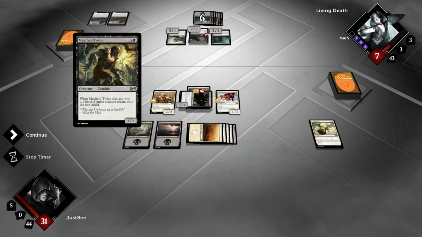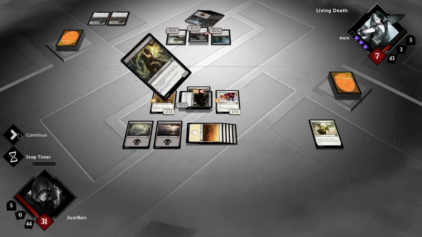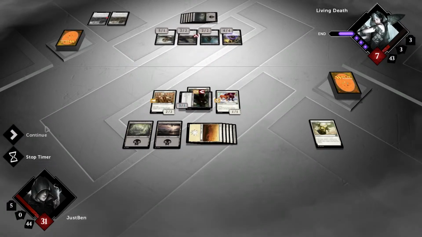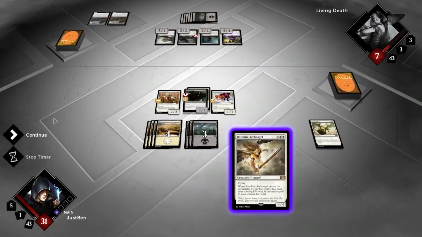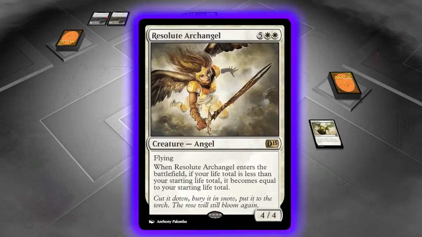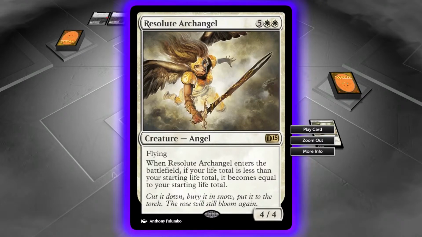Oh cool, that's a good card, but that's his card. So yeah, nice 4-4. But if I do kill it, then it sends out 2-2 black zombie creatures. Which is just fantastic. Ah, this is a cool card, but I'm not going to play it just yet.